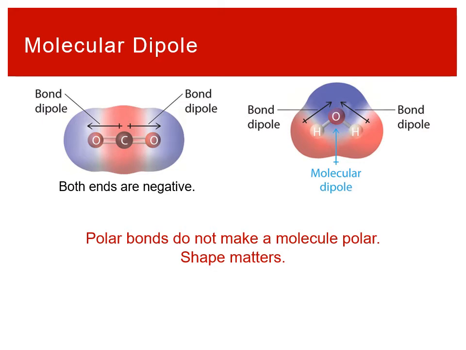In general, polar bonds do not make a molecule polar. A lot of bonds are polar, but in order for a molecule to be polar, you not only need polar bonds, you also need a shape that allows for those positive and negative ends of the whole molecule. If we look at carbon dioxide, what ends up happening is the oxygens win in each bond, and so you have a negative and a negative. That's not a polar molecule, where you have, say, like in water, the negative side and the positive side, right? Those are two different ends on the molecule. It is not overall a polar molecule for CO2. So we call it nonpolar.